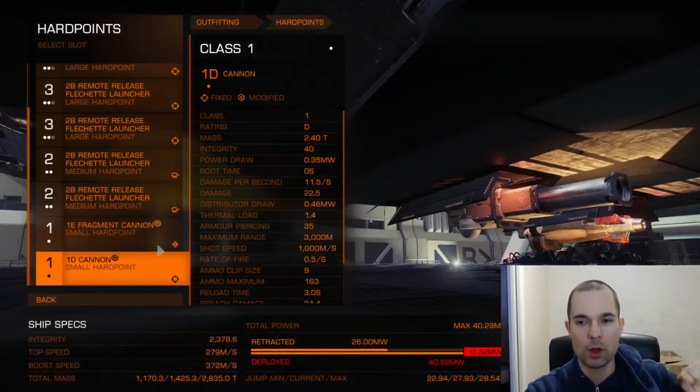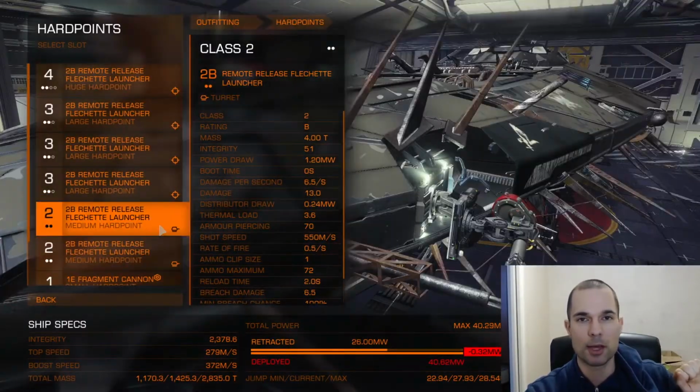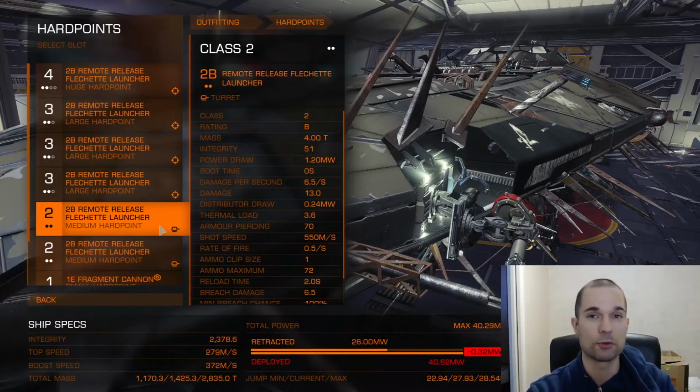I have 2 other weapons on this. Oh, did I mention that remote release Fletchette launchers bypass shields 100%? I don't think I did. Yeah, that's another big advantage. If your target has like 1,000,000 shield hit points, doesn't matter. It goes right through shields and affects the hull right off the bat.